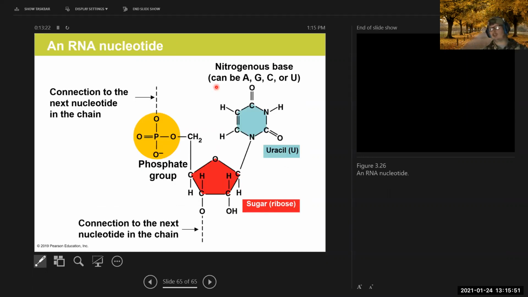And so here we have the nucleotide structure for RNA, where you have your sugar, which is now ribose instead of deoxyribose, the same phosphate group, and your nitrogenous base. The difference here is a U instead of a T. And then we'll talk about, whenever we go over the DNA chapter, how DNA is converted into RNA, and then how RNA is translated into amino acids to make those proteins.